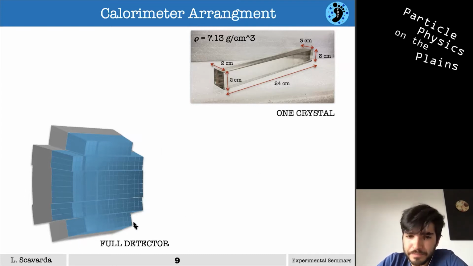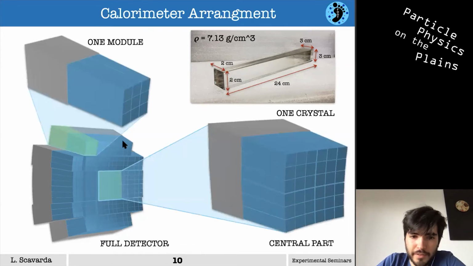So it means that the full detector is more than 300 kilograms, because we will have 320 crystals. And the second problem is that we have to move it to different facilities. So the idea was to split the whole detector into different substructures called modules, where each module is composed of 9 crystals, so only 9 kilograms.